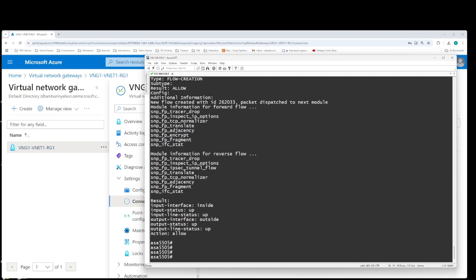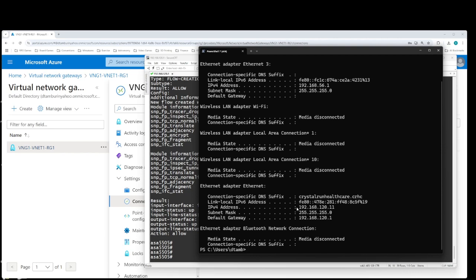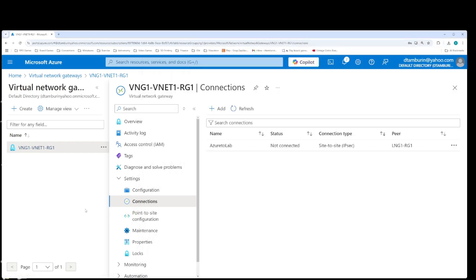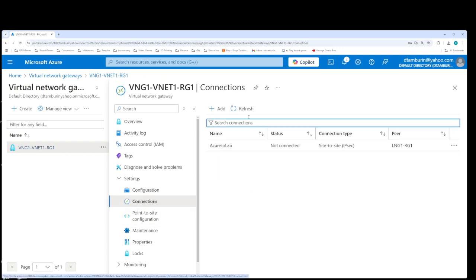If we go to my local machine, ipconfig, you can see we're on my local network here, and we try to ping across to the Azure VM. It does ping, so the tunnel is definitely up. Unsure why Azure is calling it not connected.